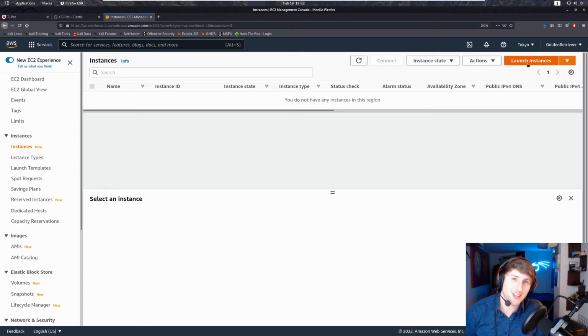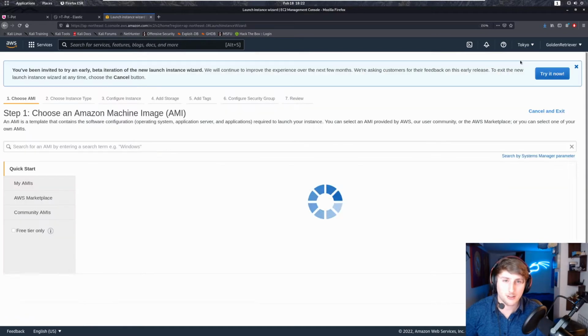The reason we're not running this on our home network or our enterprise networks is because we don't want the honeypot on that network. We don't want someone to hack our honeypot and move horizontally and threaten our resources. So we're using AWS in order to containerize this quite a bit. So I'm going to hit Launch Instance.